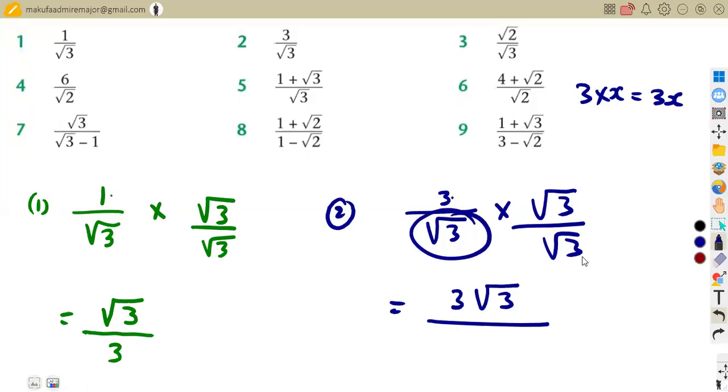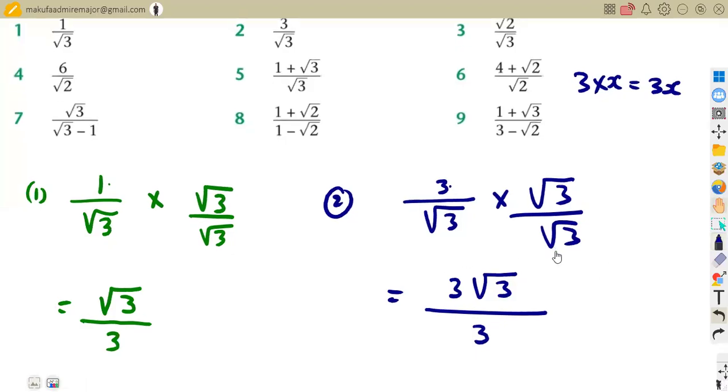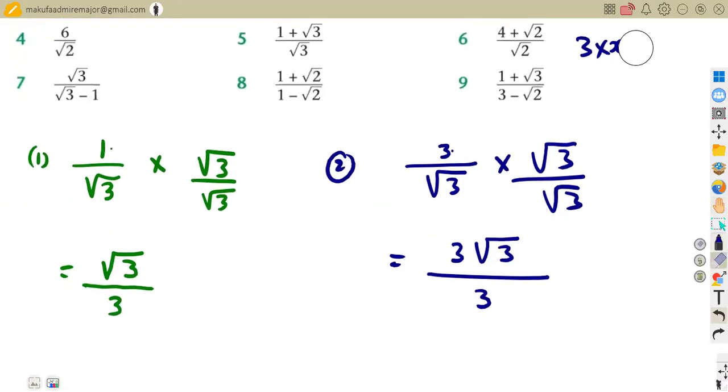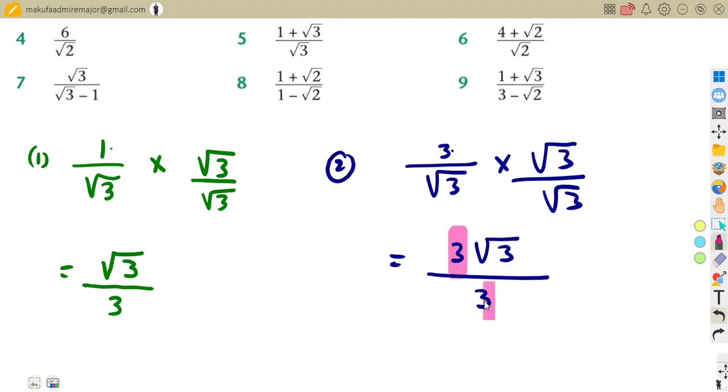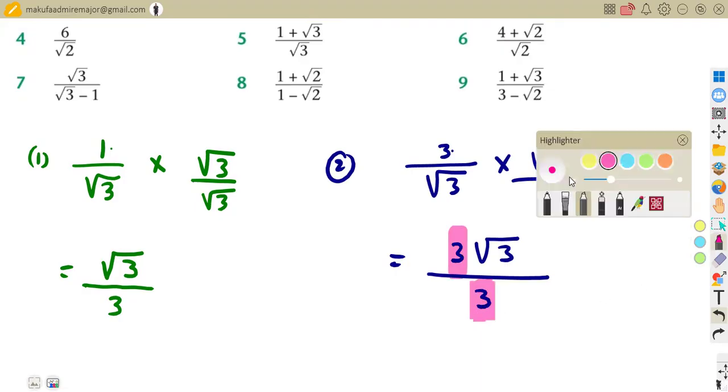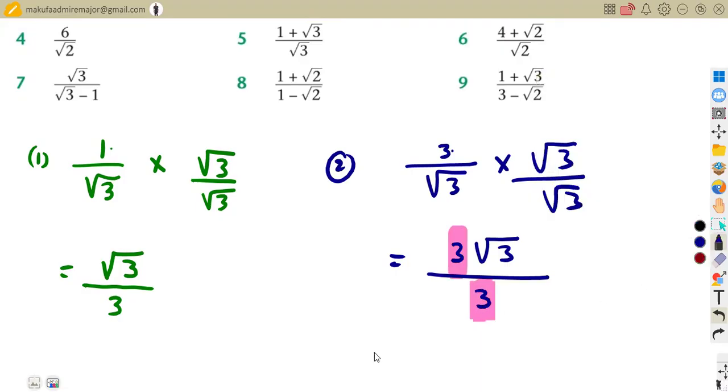Just like I explained about the square root of 3 times square root of 3, we are going to obtain a 3. But here we can simplify further because these two numbers that we are seeing here are outside of the square root. If we check what we are given here, this 3 and these 3, these two numbers are outside of the square root. So we can cancel these numbers. We remain with a 1. 3 divided by 3, that's a 1. So we've got 1 times the square root of 3, which is the square root of 3.